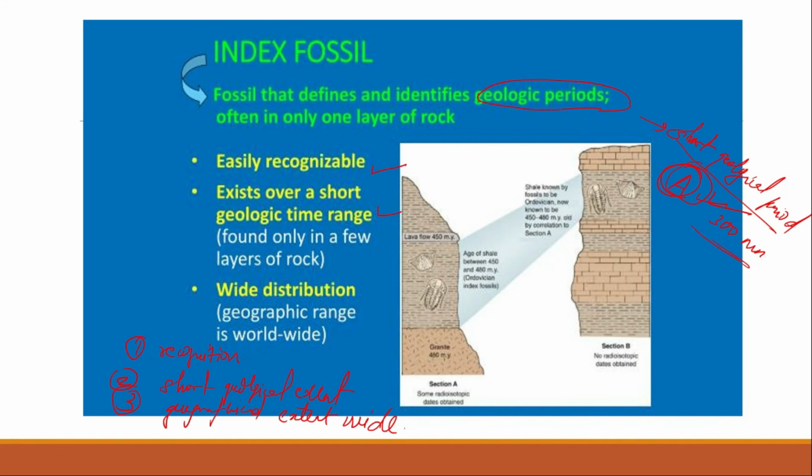Moreover, such fossils are restricted to specific rock formations. As I told you, in a particular strata, a particular rock formation, you find maybe fossil A. In another, maybe you find fossil B. So they are found in particular rock formations. The rocks having index fossils in different parts of the world can be correlated with each other. The correlation may be through the study of index fossils, the study of fossil assemblages, and the study of stages of evolutionary development.